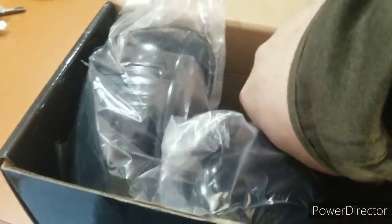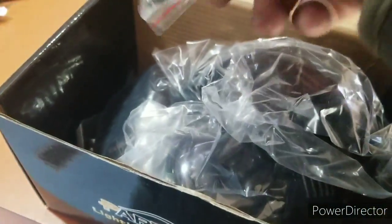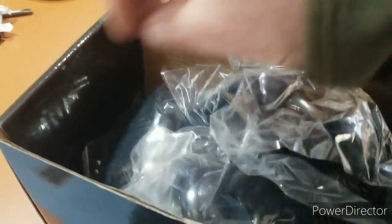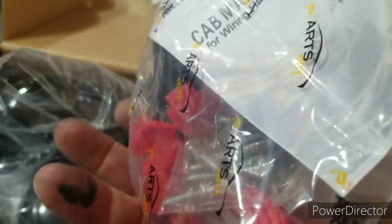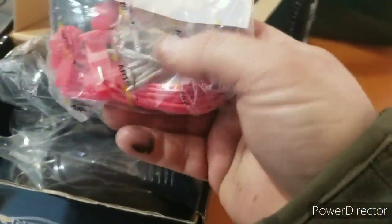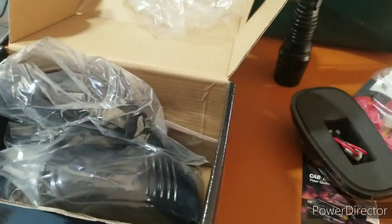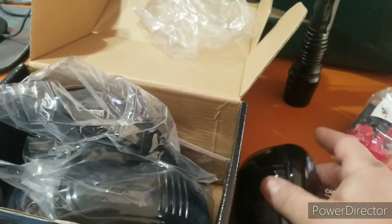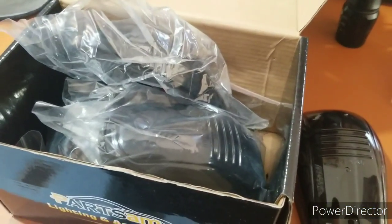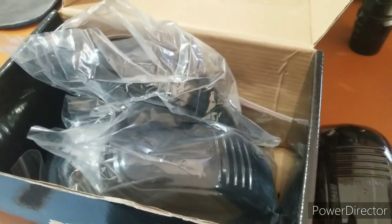Sweet. There's some more screws. And some more screws. What the hell's going on? They send you a lot of screws. And there's screws in here. How many times do they want me to screw these things in? There's only two screws per light. What's going on here? Oh, well. At least I'll have more screwing I can do.